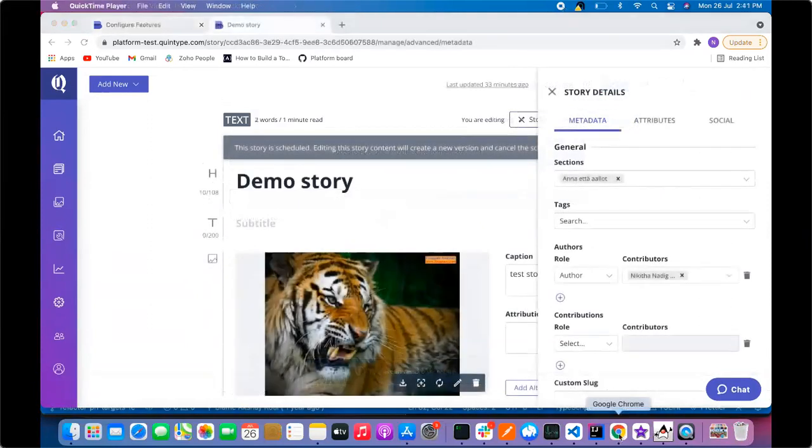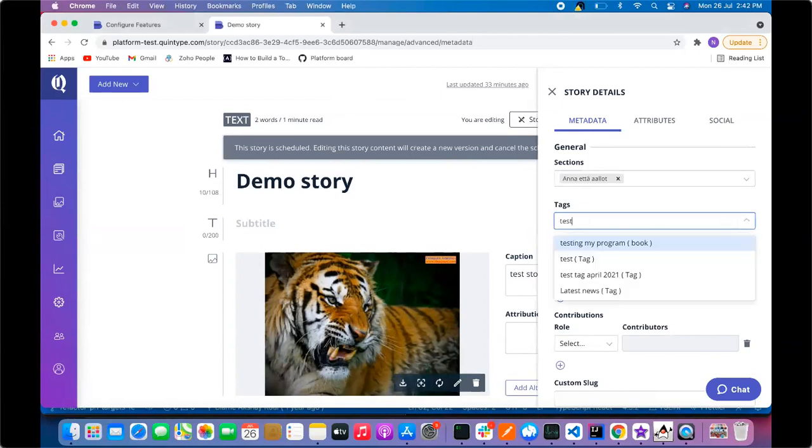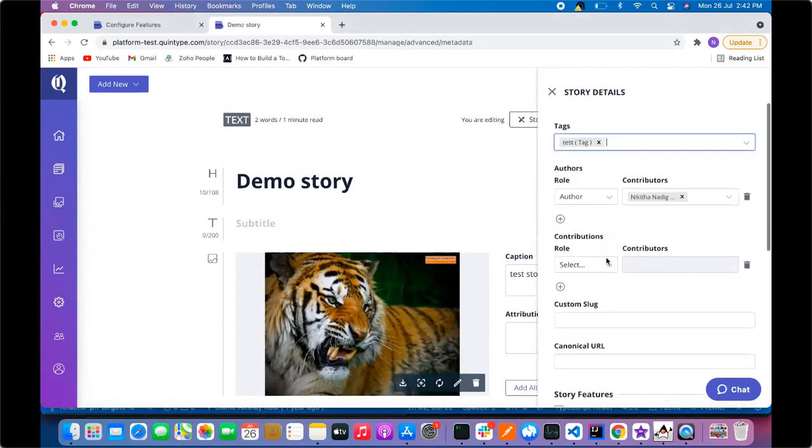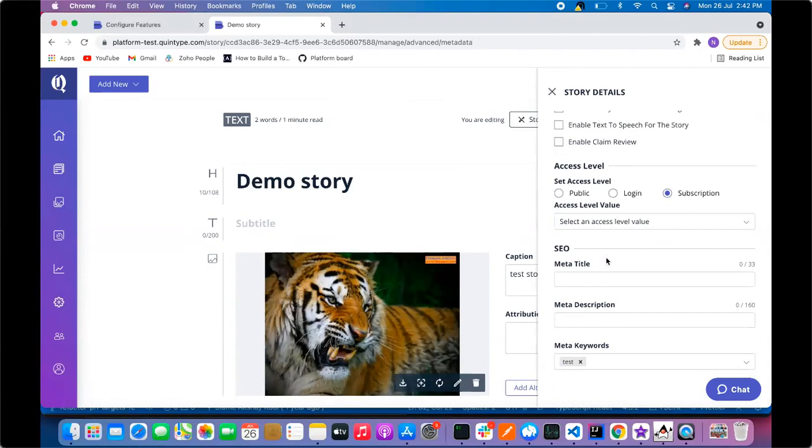Now let us talk about copying tags to SEO metadata fields. A publisher wants the tags that he adds to have their text copied to the SEO metadata tags so that it is easier for the content creators to fill the SEO tags that are added. When I add the tags, their names must be duplicated onto the SEO metadata field also. For example, if I'm adding a tag called test, this should be duplicated in the meta keywords.